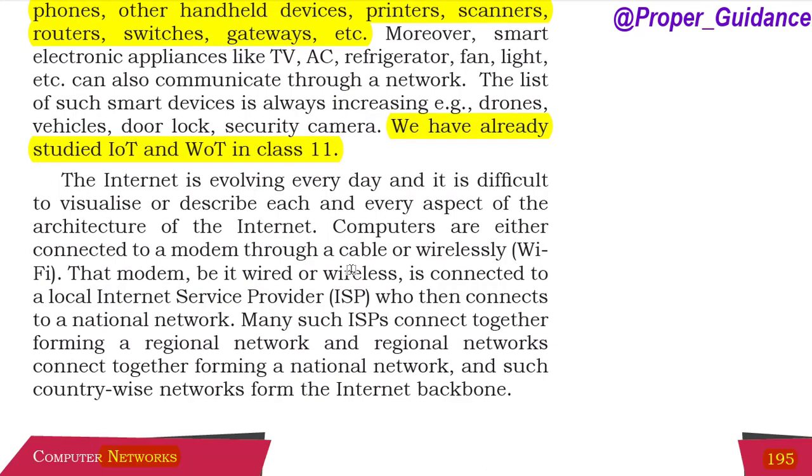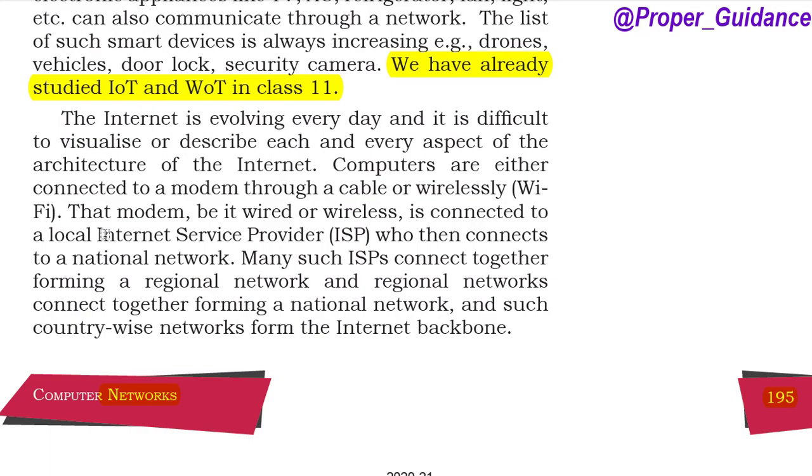So the internet is evolving every day, and it is difficult to visualize and describe each and every aspect of the architecture of the internet. Computers are either connected to a modem through a cable or wirelessly. That modem, be it wired or wireless, connects to a local internet service provider, who then connects to a national network. All these things happen.